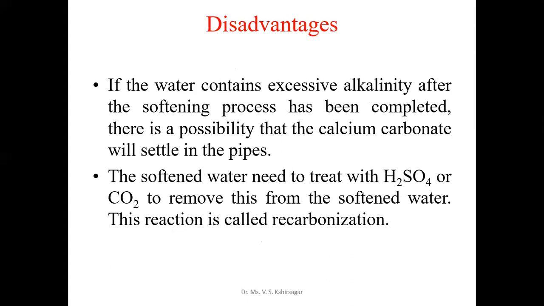If the water contains excessive alkalinity after the softening process has been completed, there is a possibility that the calcium carbonate will settle in the pipes. What happens actually, if the water contains excessive alkalinity after the softening process has been completed, there is a possibility that the calcium carbonate will settle in pipes.